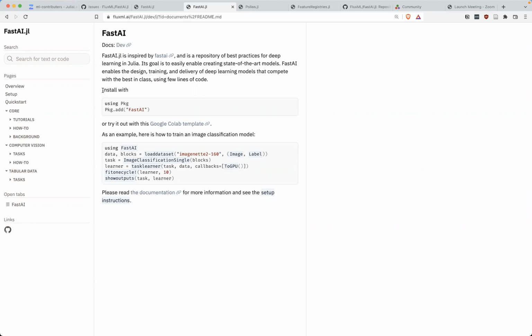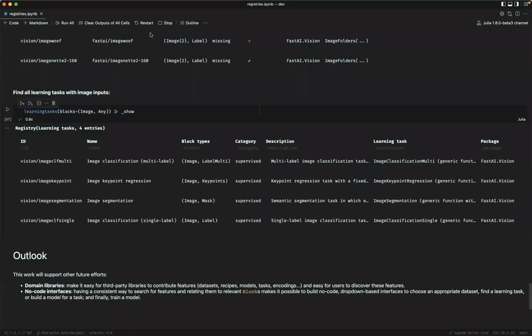And then the registries will make it easy to still access the features, find the features that you want, and have other people contribute functionality. That's everything I wanted to show today.